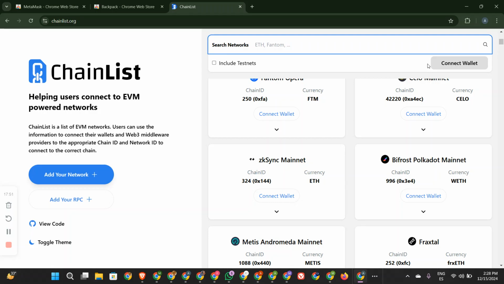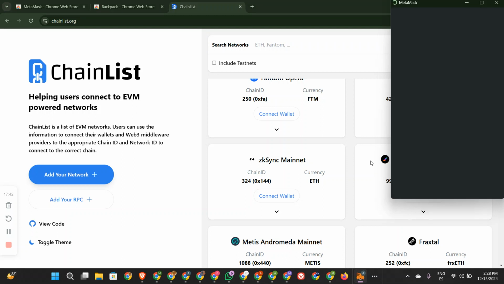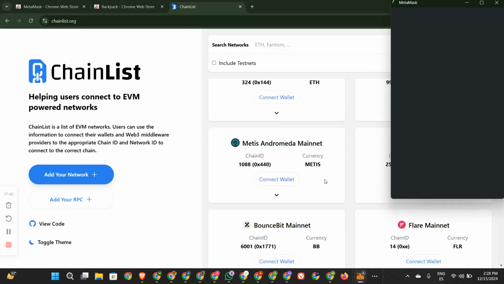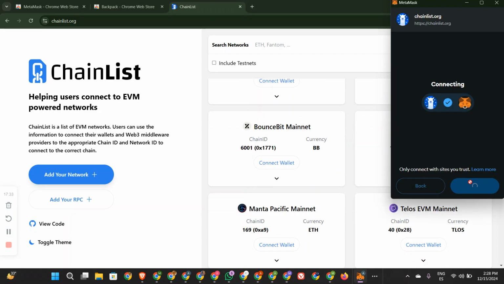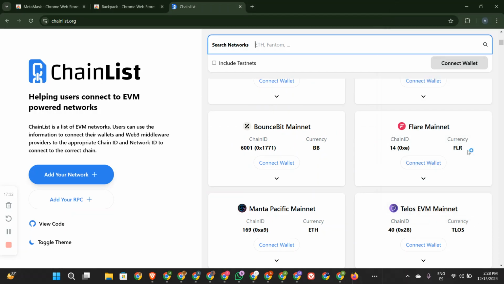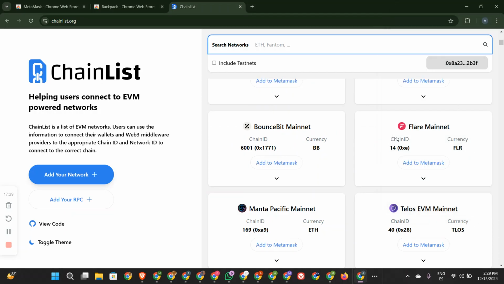So once you successfully connect your wallet, it will now ask you which network you want to add. You can add it from the search bar here, and you can also just scroll down if you know what you want to add is actually within this list. And also you can add testnet chains too. When we get there, we will definitely talk about that too. For now, you can see that we've connected our wallet.